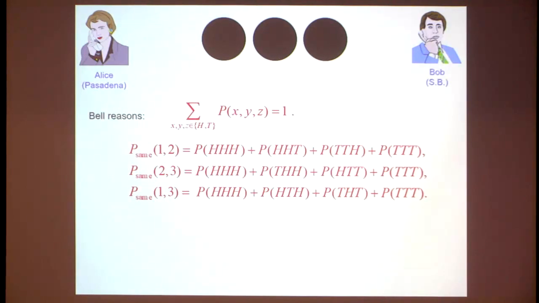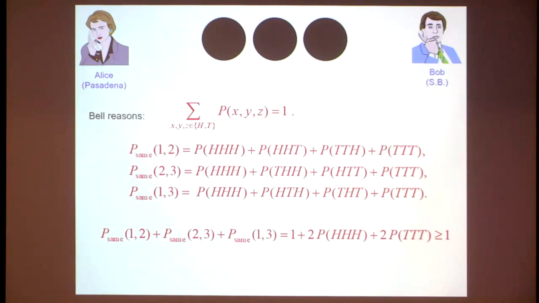And Bell goes on and he says, well, look, there's something interesting to say here. Because what if we sum these up, the probability that you see the same, either both heads or both tails, for coins 1 and 2, or for coins 2 and 3, or for coins 1 and 3. When we add them up, all the possibilities occur, all 8 possibilities, and 2 of them occur 3 times. The heads, heads, heads, and tails, tails, tails contributes to finding the same thing for any one of the pairs of 3 coins. And so when you sum it all up, you're summing all the possibilities, and that's going to give 1, plus these extra probabilities, which are surely non-negative.